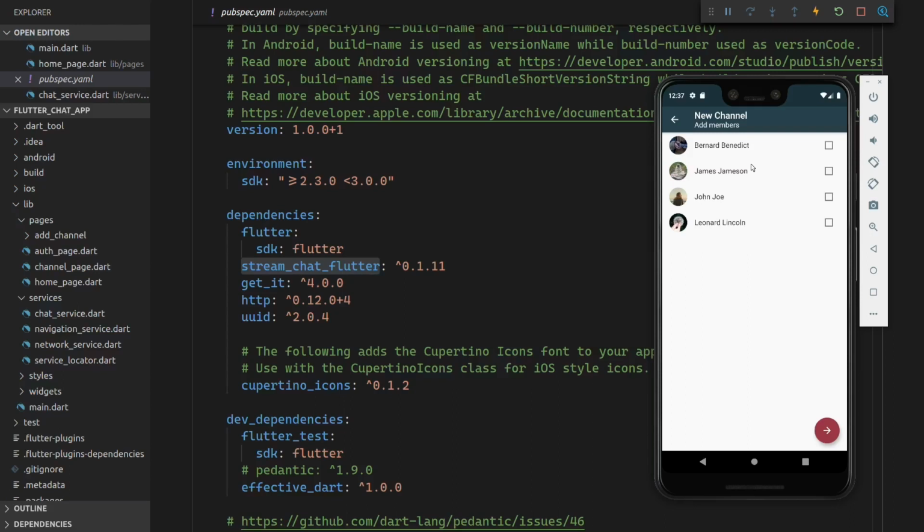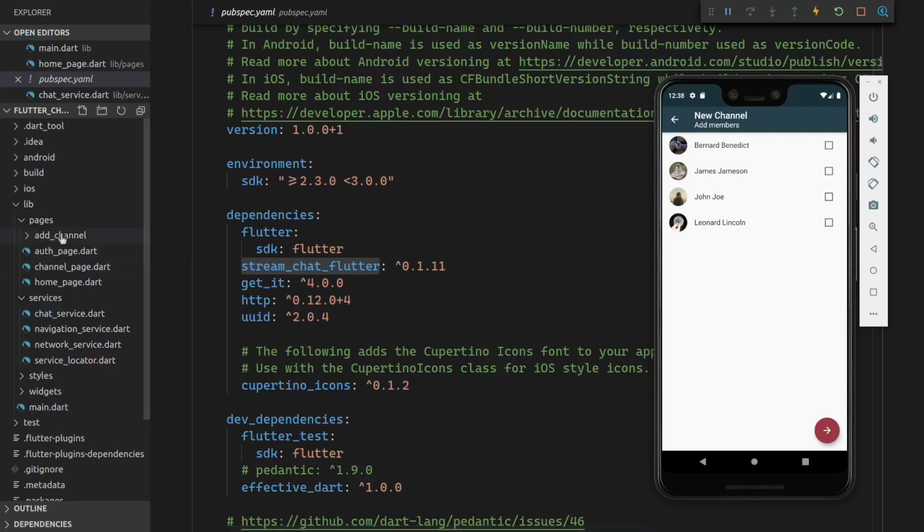So just as a disclaimer, I'm not going to go into all of the detail for each widget that you see. So for example, I'm not going to discuss how you can make a selectable widget like this. I'm purely just going to focus on using the Stream API client. But feel free to take a look at the source code or ask questions in the comments if there's something specific you want to know. But with that said, let's jump in.